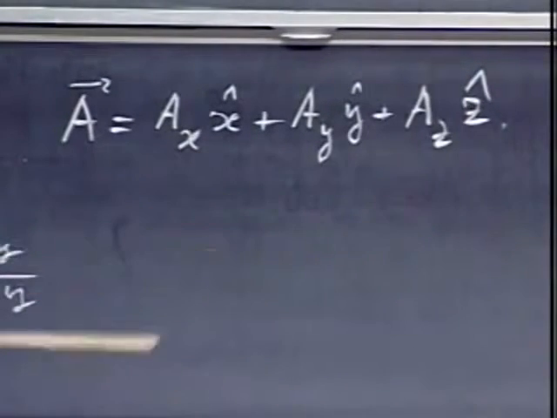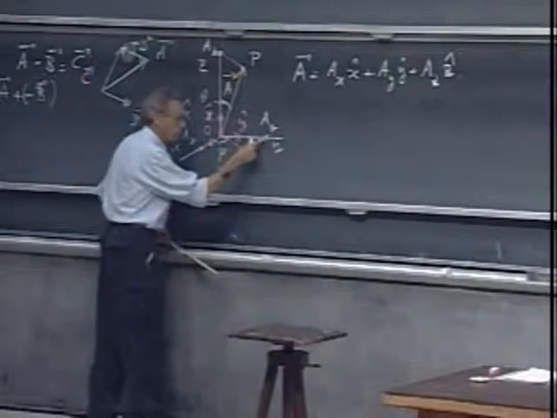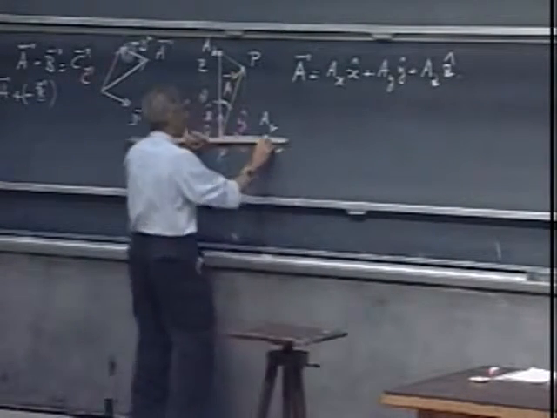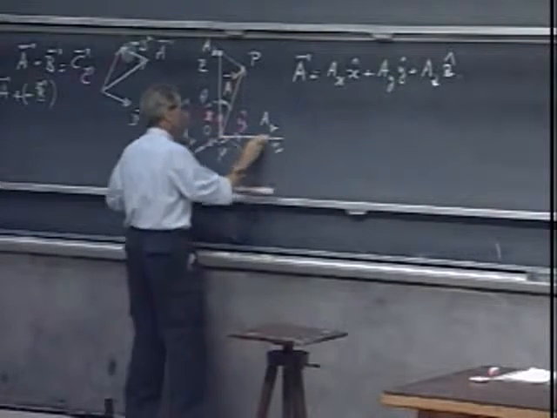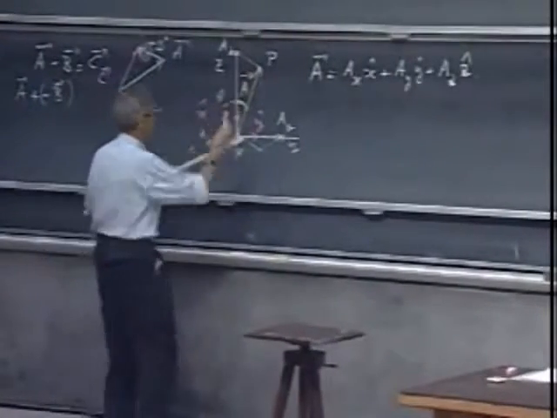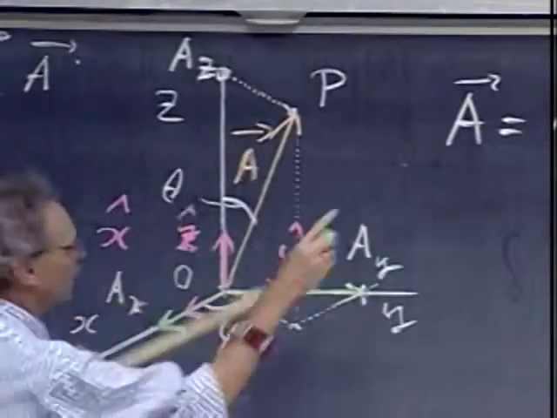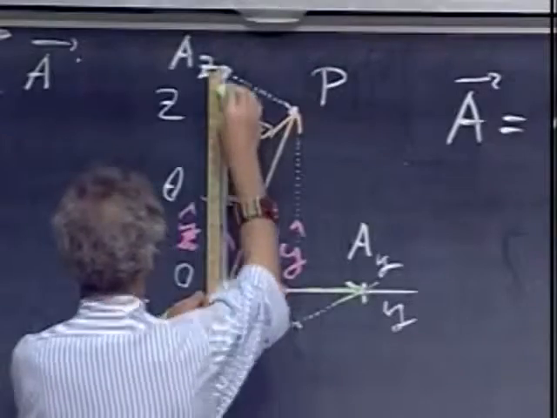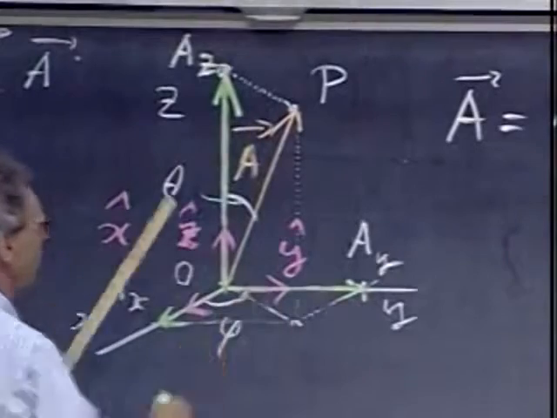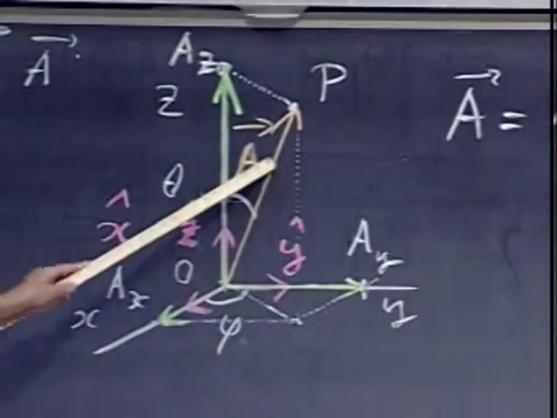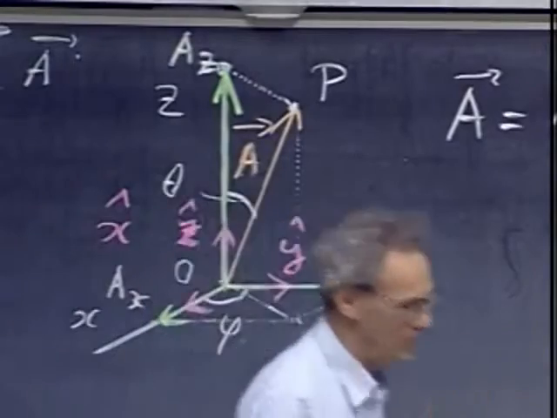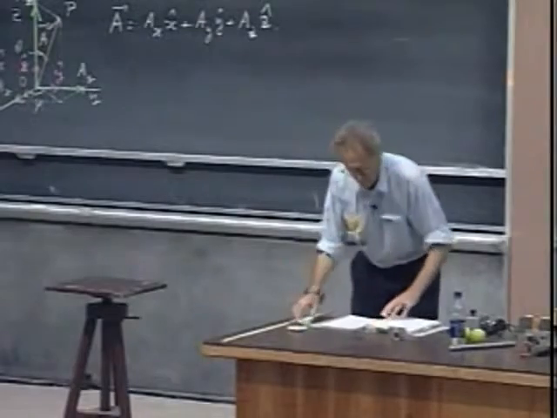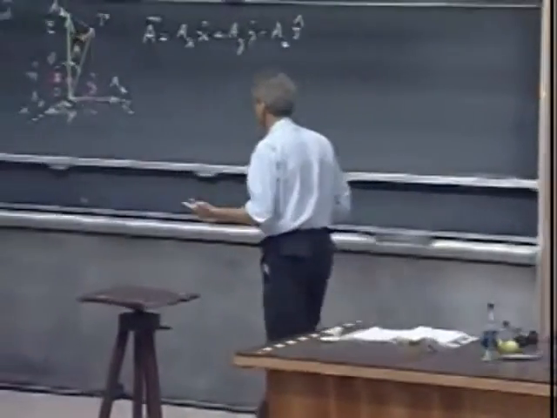And this A of x times x roof is really a vector that runs from the origin to this point. So we could put that in as a vector if you want to. This makes it a vector. This is that vector. A of x times x roof is this one. A of y times y roof is this one. And A of z times z roof is this one. And so the three green vectors added together are exactly identical to the vector OP. So we have decomposed one vector into three directions. And we will see that very often this is of great use in 801.